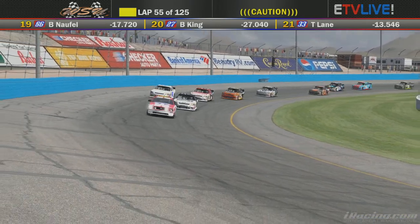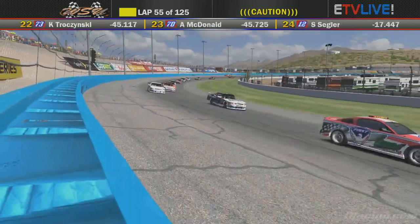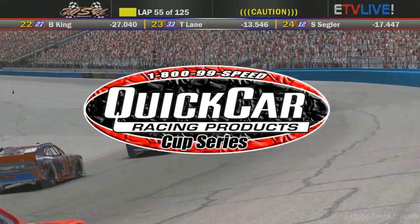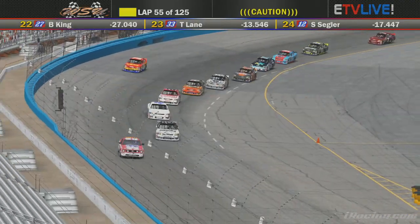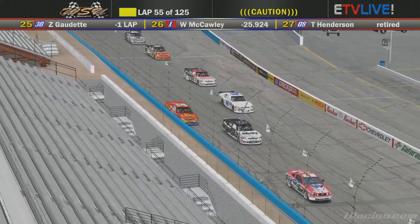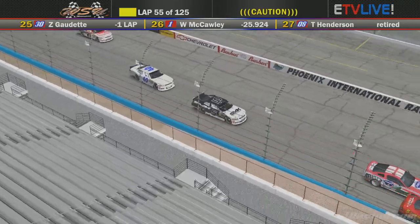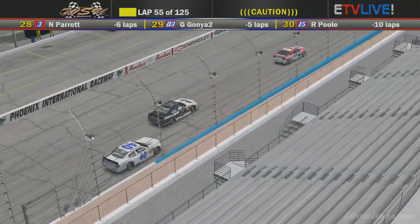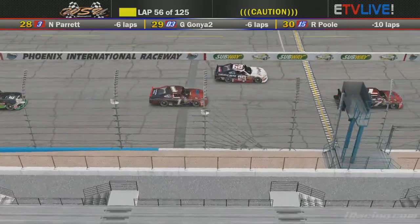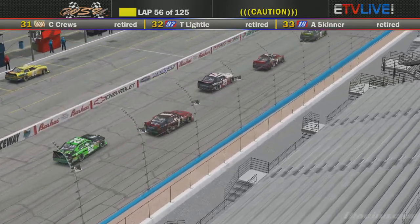He sees the 31 try to stick it maybe 3 wide. I'm looking at the in-car cam from Ryan Oates right now. It looks like he might be trying to stick it 3 wide as the 31. Maybe doesn't see the 08 get loose. So if the 31 checks up, more than likely Ryan Oates is going to be in behind him, and he almost got in behind him after the fact when they went by the 08. So it's a really tough situation for these race cars when you're really not sure what that guy in front of you is going to do.